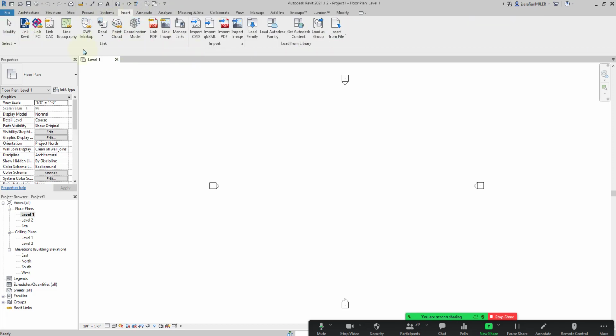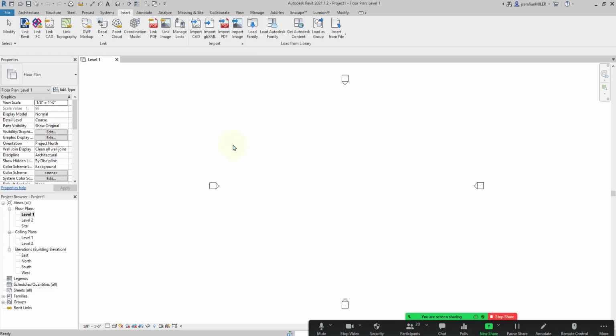Insert, this is where we bring in, if we have a CAD file that we're going to be modeling on top of, this is where we would bring it in. We can link a CAD file so that when we make changes in AutoCAD to that file, those changes, when saved, can be synchronized so that they show up and we'll see those changes update in our Revit file. We can link Revit, so we can have another Revit file that we link into this file, so those can be brought in. And then import CAD just kind of imports a static file that doesn't change when updates are made. Okay, so those can be brought in.